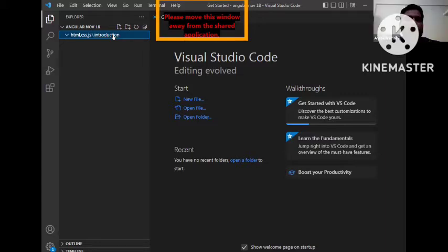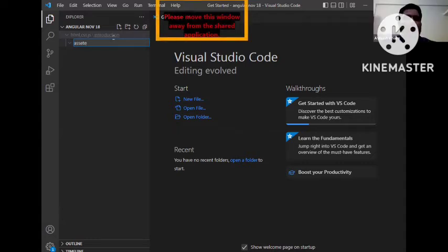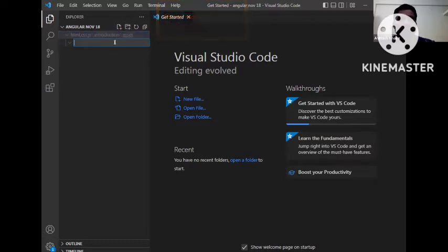Now create one more folder with the plus sign only. It will create the folder inside the introduction folder. Assets. Erase E, only TS. Assets. Under that, you have to make CSS. Click on that asset. You have to follow the same thing: click first on the asset and then make the folder.